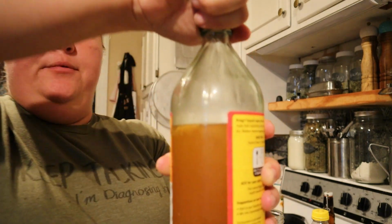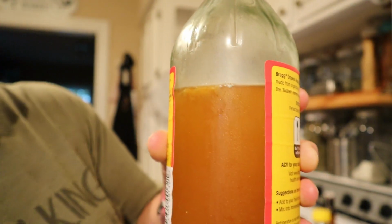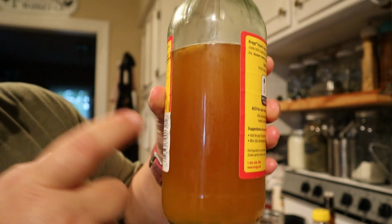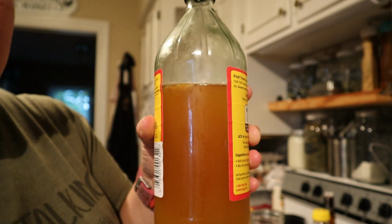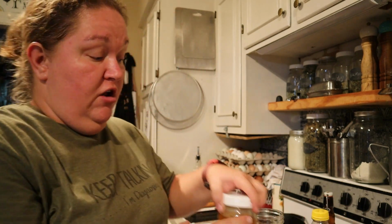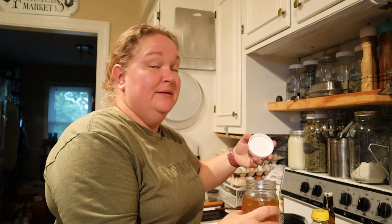Let me show you the bubbles. You hear the fizz? This may not do it since it's a little cold. But you will also notice whenever I opened it, I don't know if you could see it or not, but some stuff started floating up, like the gas bubbles were pushing it up, so you couldn't see it here. Now, since I'm going to flavor all of this, I'm going to pour this back in my jug, because I'm going to show you guys something.